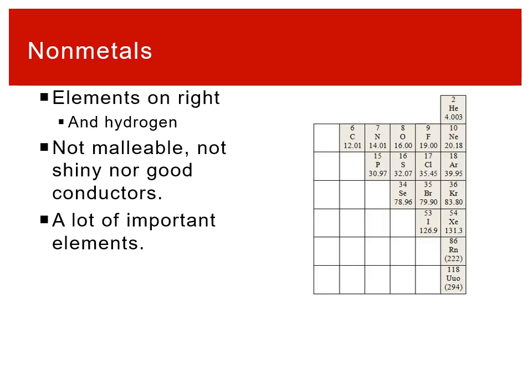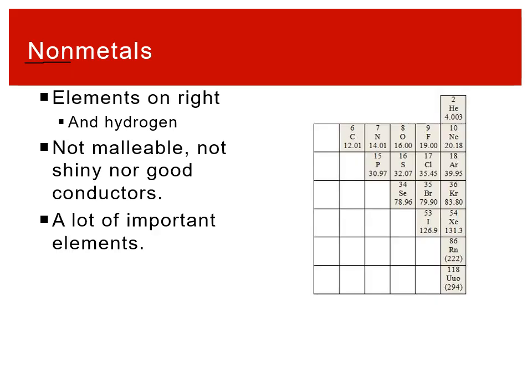So the nonmetals are then everything else. On the periodic table, they're going to be on the far right. Hydrogen also is a nonmetal, and that's actually on the far left. That's kind of an outlier, but hydrogen is a nonmetal. And the definition of nonmetals, if we think about their name, is really just defined in opposition. They're just not metals. And so there are no real unifying properties. They're just not malleable, they are not shiny, and they're not good conductors of electricity. So they don't have any of the properties of metals.